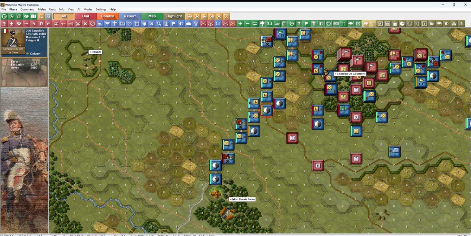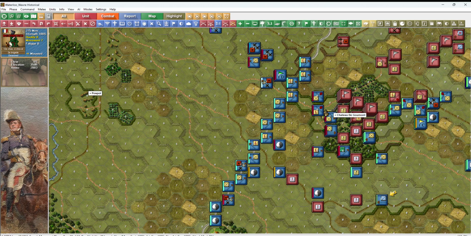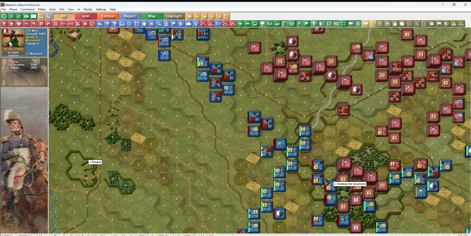So I've got so much supply, I'm going to move the supply down here. They might not be able to move at all, I don't know. But they can't attack, I know that. So I'm just going to block them in with supply so they can't wander around freely. That's all the attention I need to give them.